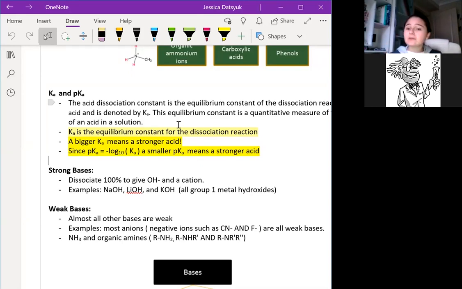Correct. This is where we're coming into something harder. We're going to work out pH, not of just strong ones, because remember, we just did questions where we worked out the pH and pOH of strong acids and strong bases. Now we're going to be working out the pH and pOH of weak acids and weak bases. So a weak acid would be things like nitric acid or carbonic acid, and they don't go to completion in the reaction. Or let's say CH3COOH, you know acetic acid, right? Perfect. So it's going to have a Ka value, which means how much it has dissociated when combining with water.